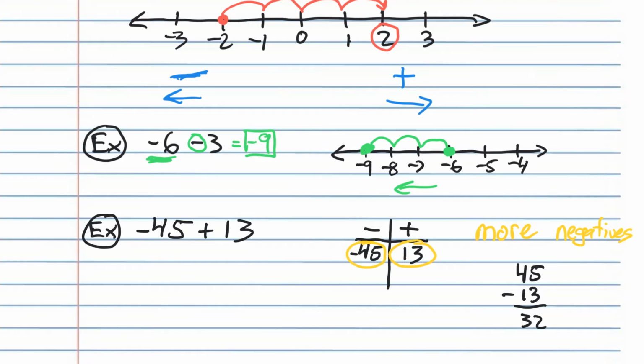Okay, what that means is that once you've done this subtraction problem, the result, because there were more negatives to start with, our answer, our leftovers, have to be negative, because there were more negatives than there were positives. So the answer to this one is not 32, but negative 32. Now, unfortunately, on a quiz or a test, if you miss that negative, it is considered wrong.